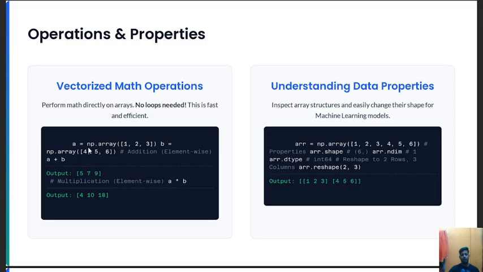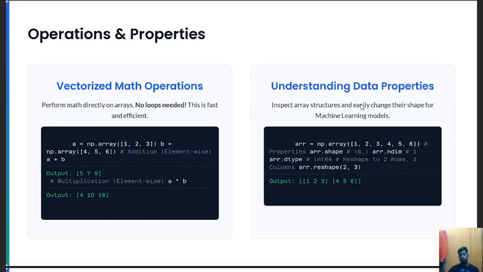In this example, you can see array A and array B. Just write A plus B, it automatically adds the elements of the two arrays. Similar way, multiplication. So without using any traditional loop, in just one line you can do the operation, and it's very, very fast.